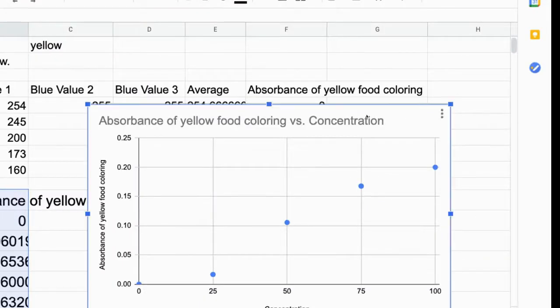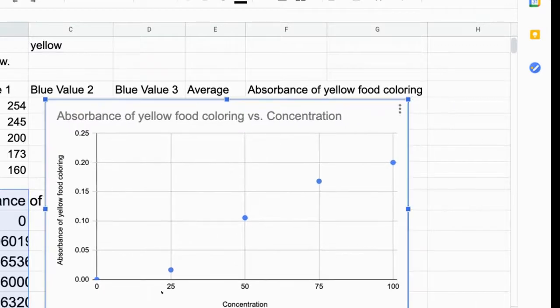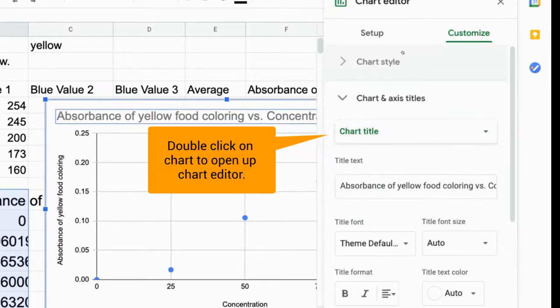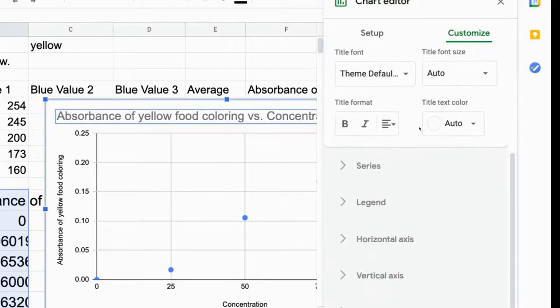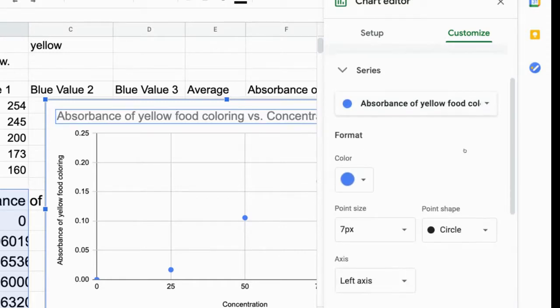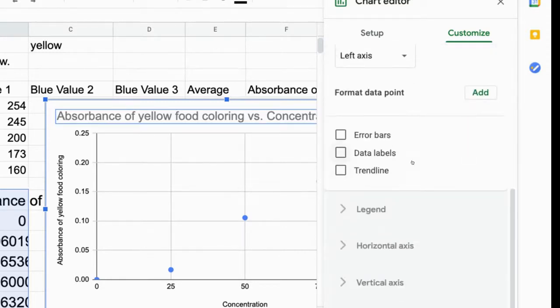But what we want to add is a trend line and the actual equation of that line into my graph. So you have to double click on the graph. It will open up the chart editor, click on Customize, then scroll down and find Series and open that up. Then scroll down until you find Trend Line and click that.